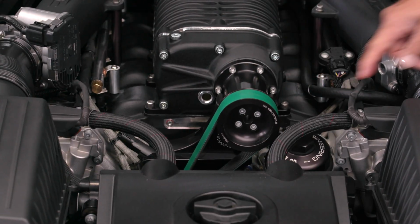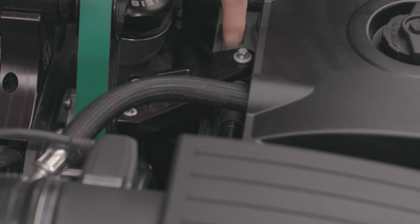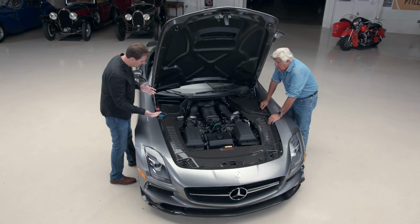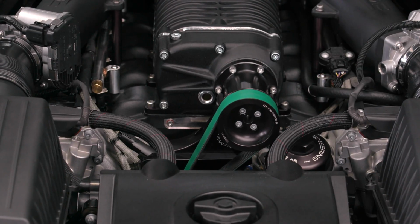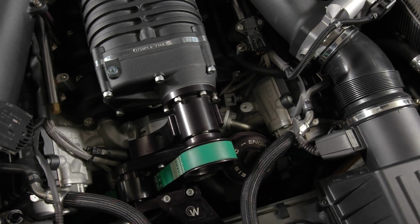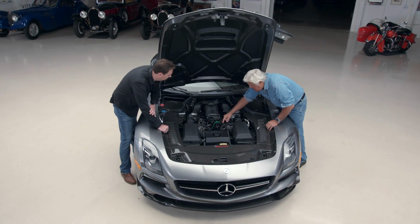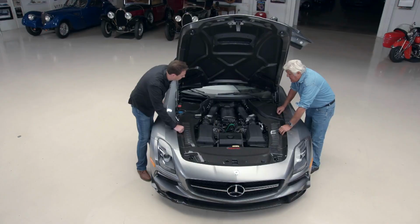Is that toothed, or is it just? It's an 8-rib groove belt. Now, what is this here? It looks like some sort of engine mount shock absorber. What is that? Sure. So what they did on the SLS Black Series AMG with the carbon fiber torque tube, they added a shock absorber to try to take this lateral load out of the driveline. So with our supercharger system, we need to run a belt straight up to get to the supercharger. So right here. So we manufactured a pretty complex bracketry system to incorporate that bracket and have all the OEM components that were shipped. Oh, so normally this would bolt right to the block. Exactly. But you had to make this bracket go around this way so you could get the belt in there. Exactly. I see. Okay. Oh, very cool.